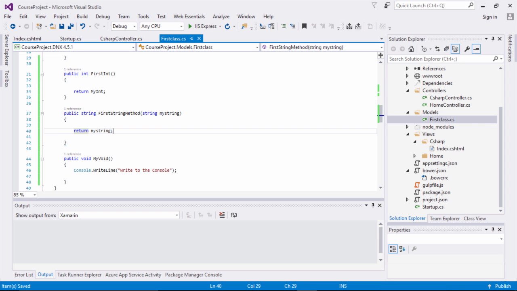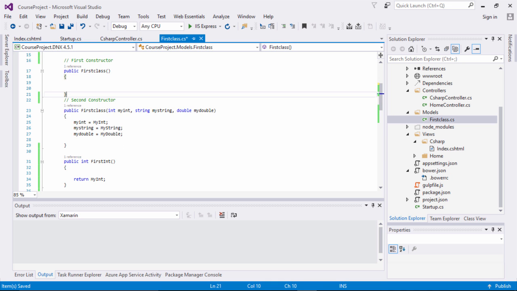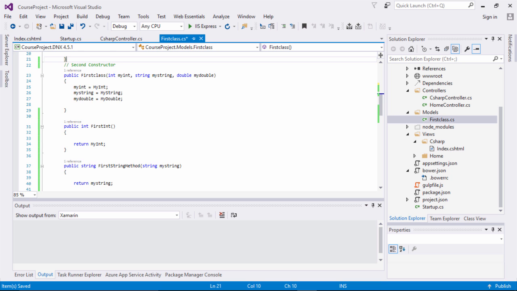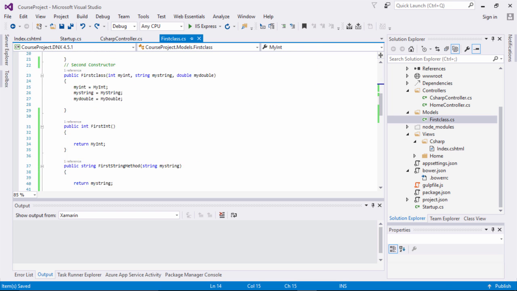So this is the way to implement methods in C#. You first have to initialize the access specifier to determine whether it's public, private, internal. Do you want to allow this method to be used in other classes? Typically what you'll do is set a property to private, and then utilize that property and set a public method so that the property cannot be manipulated within the code, just the method can be public. You want to do that so the property cannot be manipulated, just the method being called inside of your class file. So this is typically what you'll do.